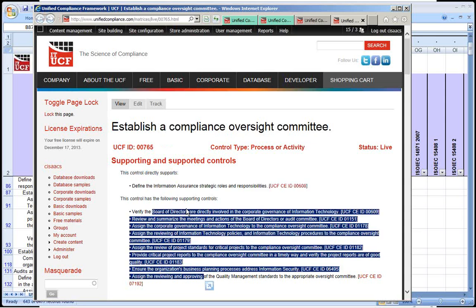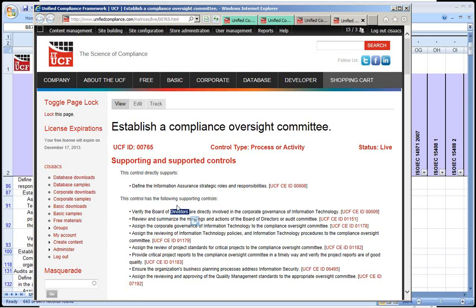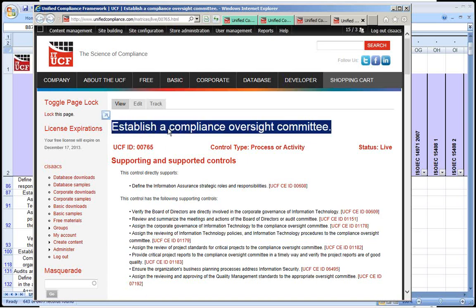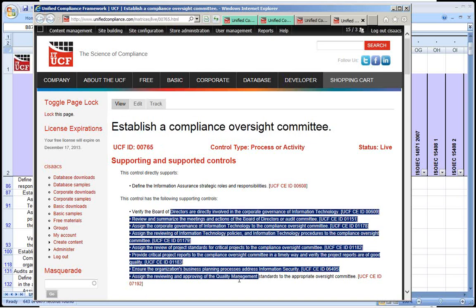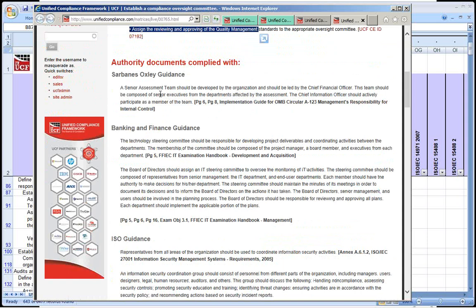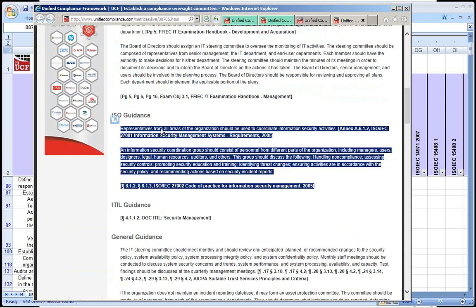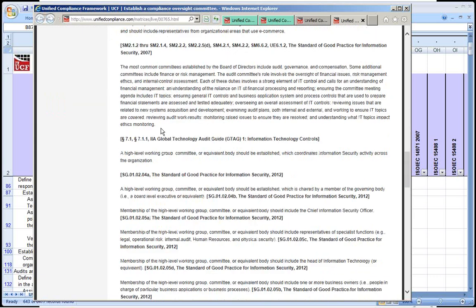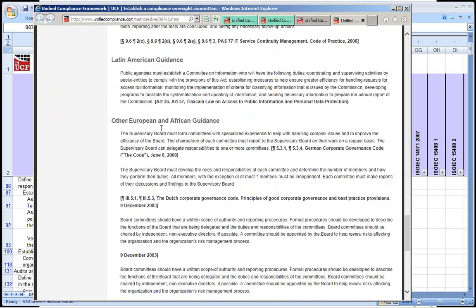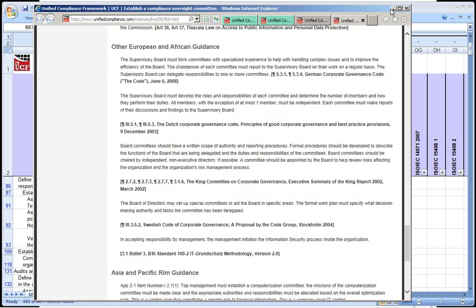Child controls are useful. Remember, this is a legal hierarchy. So when you're thinking, how do I do this? Well, here's legal precedents for how you accomplish it. Because it's a legal hierarchy, this shows you what the legal precedence is for establishing what you're trying to accomplish. So here's SOX, and here's ISO, and there's going to be PCI down here somewhere.